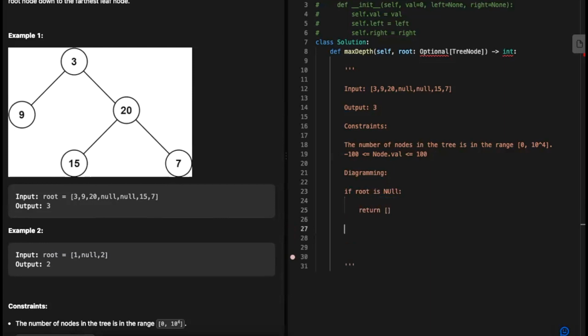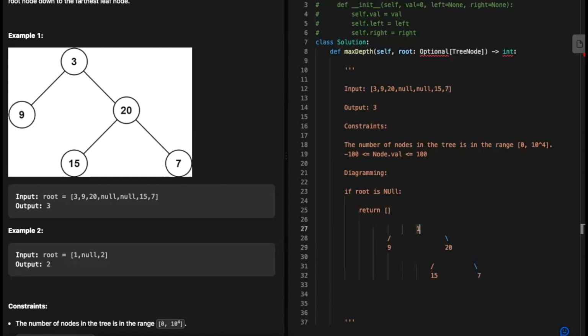Otherwise, we're going to traverse down the tree and keep track of the count. When we start, we're at the root node, and then we have 9 and 20. This is how I'd like to draw my tree branches. We have 9 here, 20 here, and on the next step we have 15 and then 7.